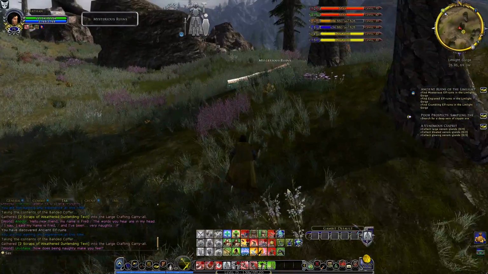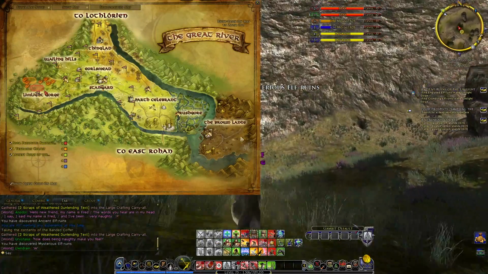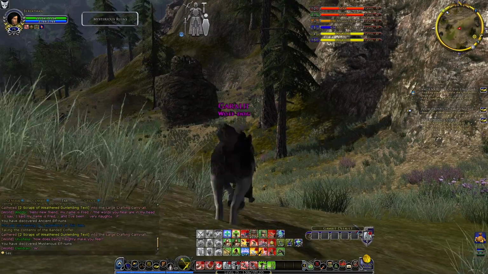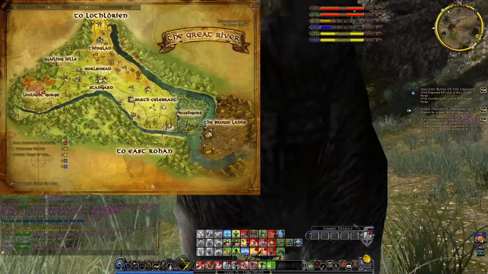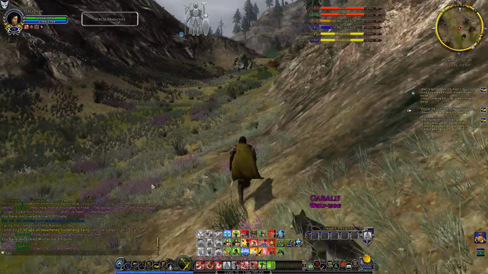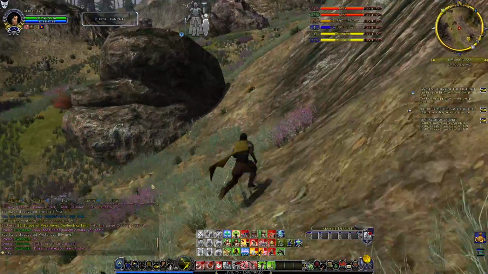Mysterious ruins, there we have some as well. And I think we can take some time to try and do some of these other things. Oh my god, I'm frozen again. The remaining two ruins that I'm missing are located on the western edge of the map, so there is some time for that.